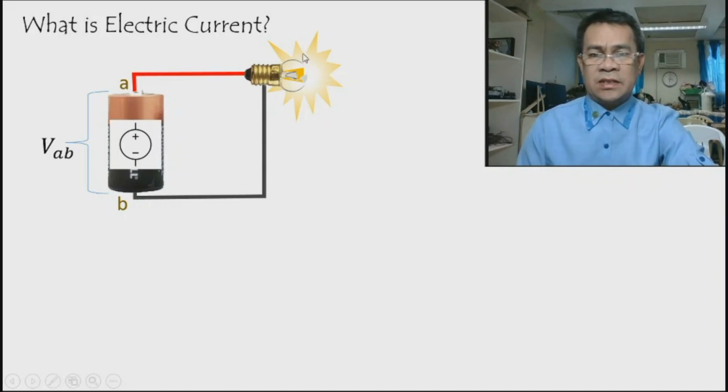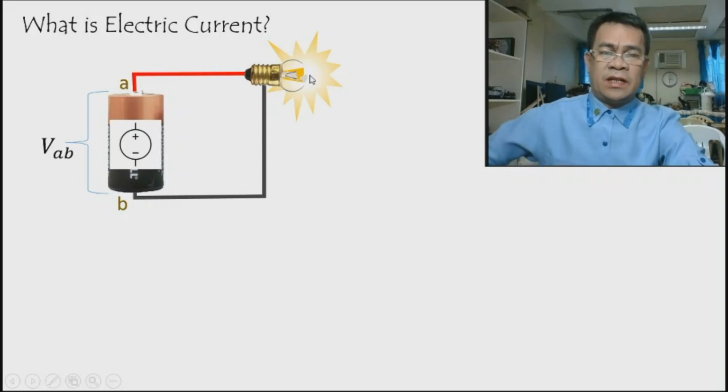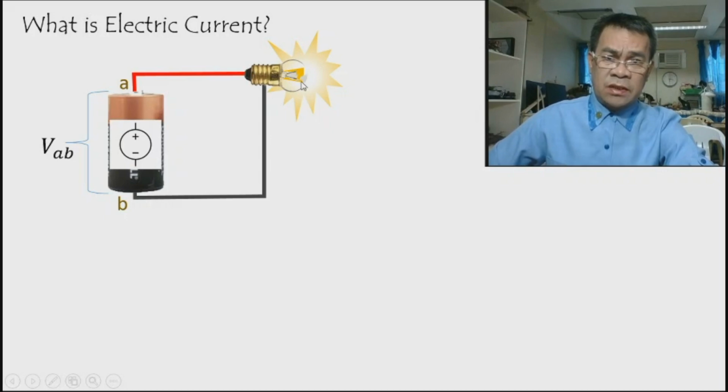So the light is actually a function of intensity. The greater the intensity, the greater the light, or the brightness is increasing. And that intensity is a function of the current. So the greater the current, the greater the intensity of the light. So where does the current pass through? It passes through the filament of the bulb. The moment the filament feels the presence of the current, it will glow. Again, this will provide light.